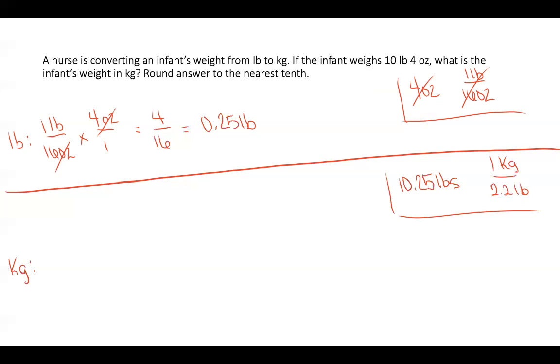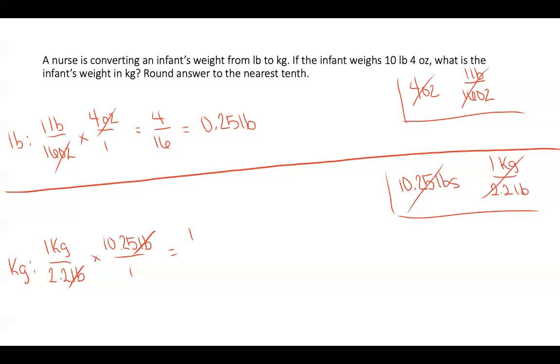Okay, so we're going to plug it in, starting with kilograms, because that's what we're looking for. Okay, we have pounds on the bottom. We need pounds on the top. All right, I've used everything in my box. So I'm going to cancel pounds, which are like terms, and I'm left with kilograms, which matches what I'm looking for. So that tells me I can go ahead and do my math straight across.